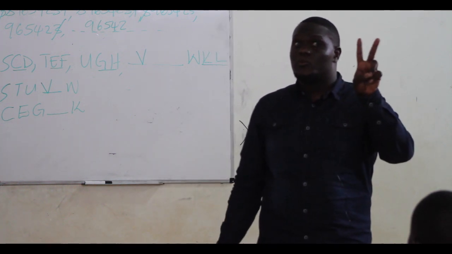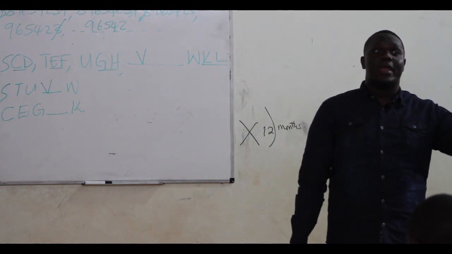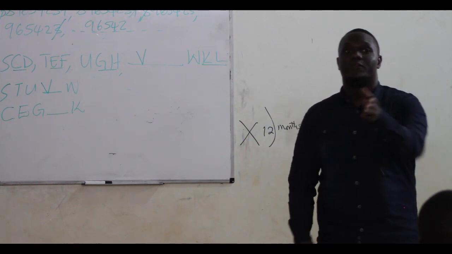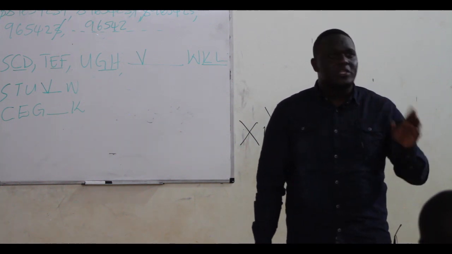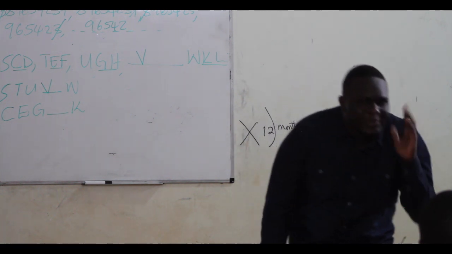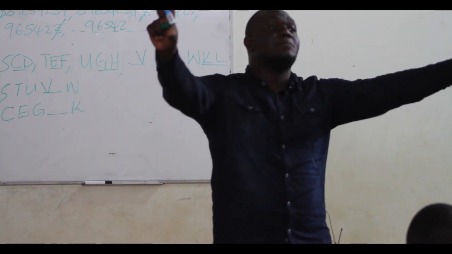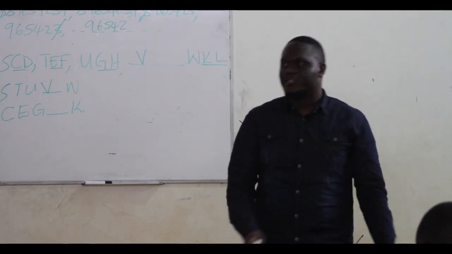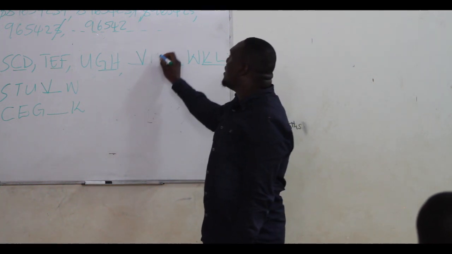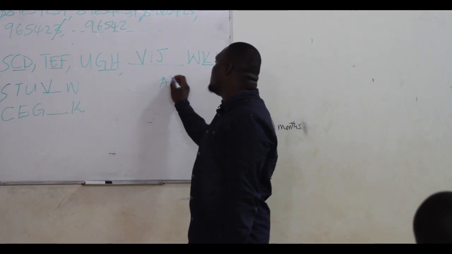Sometimes you can even skip two. So be careful. You can have a relationship whereby they give you A, skip B and C, give you D, skip the next two, and give you another. It depends on which kind of arrangement they have. So with letters, don't think about multiplication. Please don't. Don't think about addition. Go to the alphabet and play around with those letters. So logically here it's going to be V, I, J. Which option is that? Option A becomes the answer.